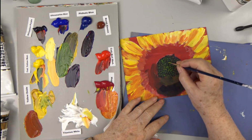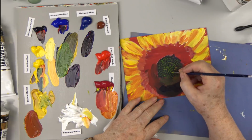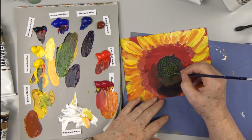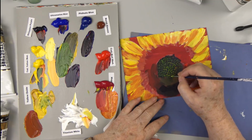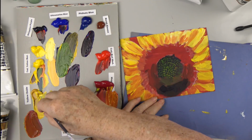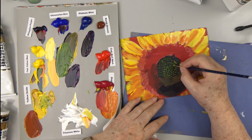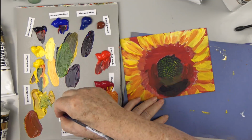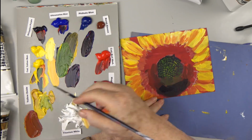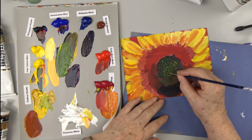And I'm just very carefully touching that. Reload the brush once in a while. Don't want it too bright. I might put a little white with that. I don't want it too bright. I want it a little bit lighter as it comes toward me down here.